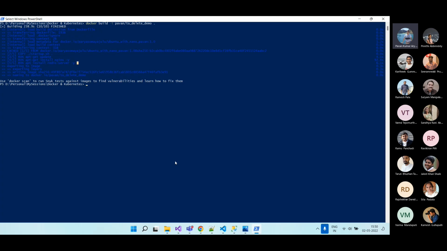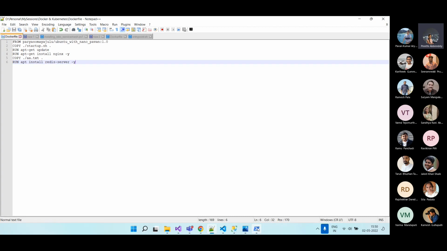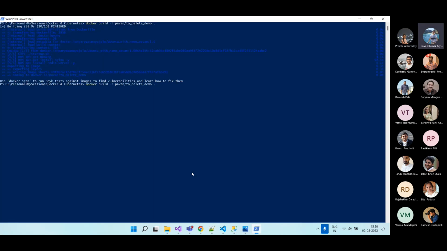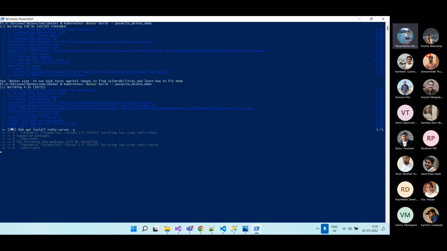And now if we execute, which steps do you think will be cached and which step is going to change? First four will be cached and from fifth it will start. Exactly. The first 4 steps will be cached, but the fifth step is again going to re-execute. See, first 4 steps are cached, and the fifth step, which is right after the copy, is again rerunning this apt install redis-server.